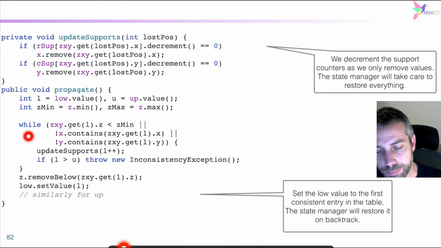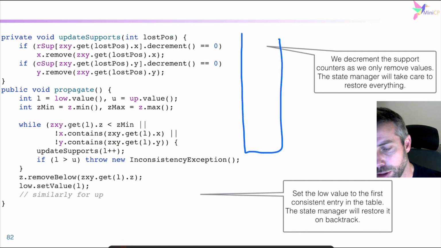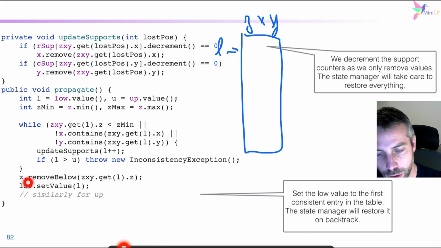That's the propagate method. And the propagate method, that will be our table. So we've got the table zxy, and we've got here the lower counter, let's call it L. And so this propagate method will be interested in increasing the lower counter gradually in that direction. Every time we realize there is something with a red that is not supported, we do L++ and we update it and we move it to the next one. That's what we do in this while loop.